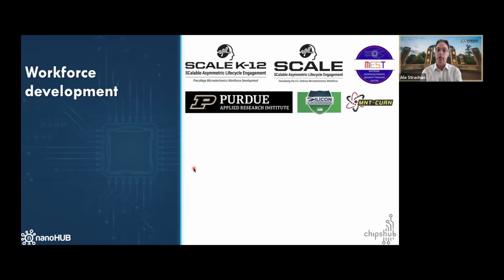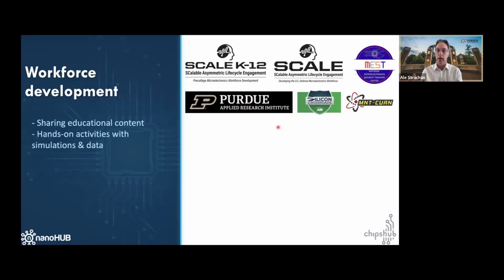We also have partnerships with the Purdue Applied Research Institute and the Silicon Crossroads ME Commons. And all of these efforts, including a partnership with Pasadena City College and MintKern, are helping us develop the infrastructure, provide the tools, and provide the educational material to enable microelectronics and semiconductor education.